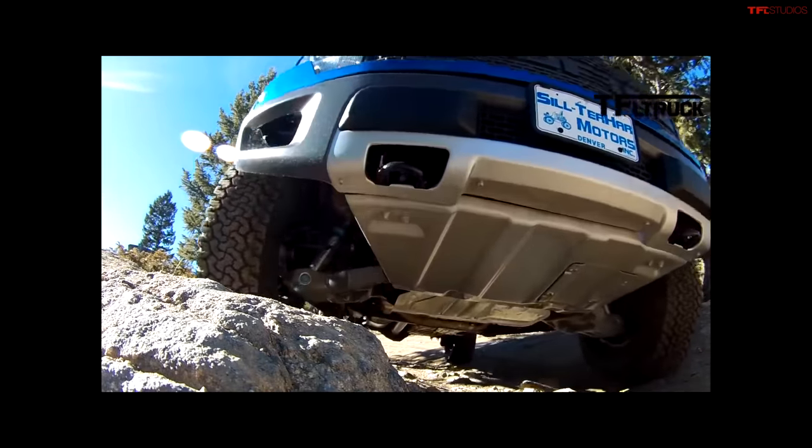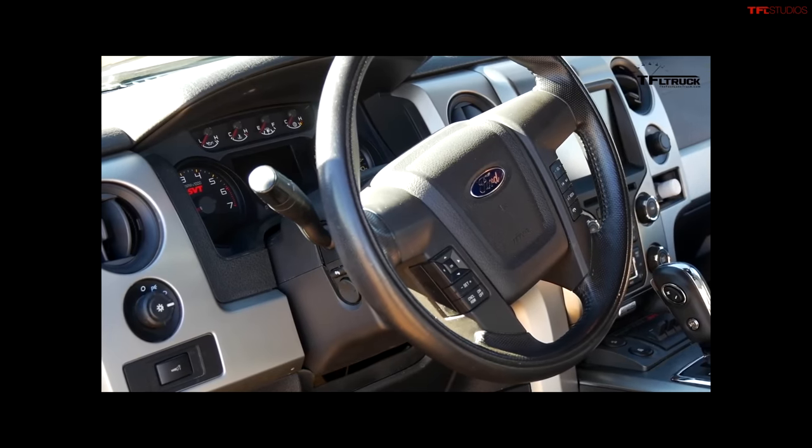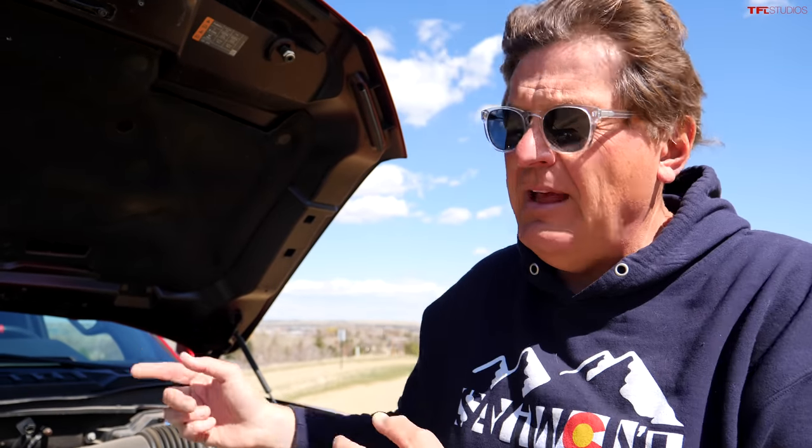Now, we own that 6.2 liter. We bought it in 2014. We kept it for 55,000 miles, or about 3 years, and only two things went wrong with it. The steering stopped telescoping, and the little module, the trailer brake controller, failed, but both of those were fixed under warranty. Now, there are four things that distinguish a Ford Raptor from a run-of-the-mill F-150, and let's go over those. Number one, of course, is the power plant. It's more powerful. Number two is the suspension. It has more suspension. Number three, of course, is the sexy Coke bottle styling. In other words, it's much wider. And number four are the tires and wheels. Andre, why don't you go into all four of those, please?